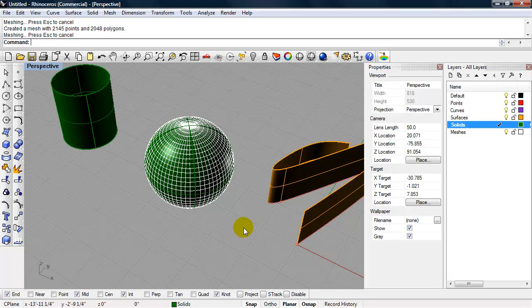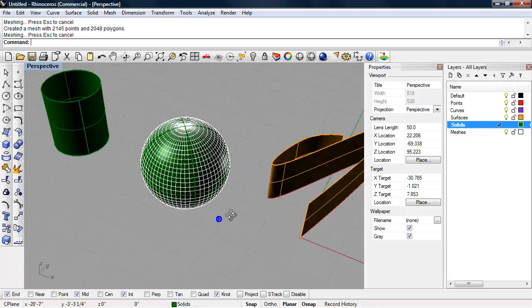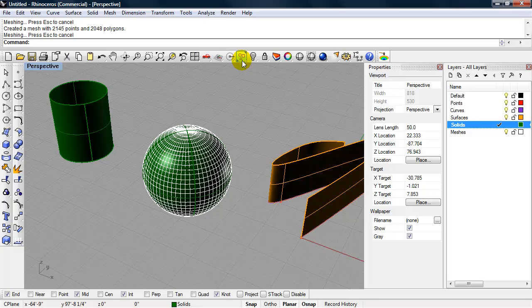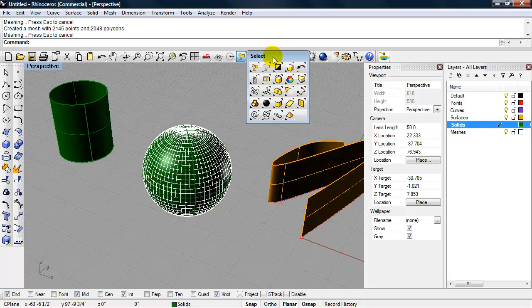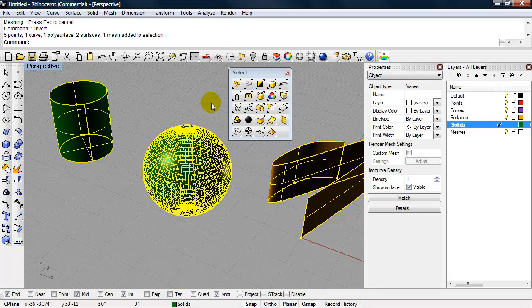So let's check this for exporting to STL. And what we want to look at is, is this a good watertight mesh? So this is where I'm going to introduce us to a toolbar, a selection toolbar. So from the main toolbar, there's a select all button. If I click and hold in the lower right hand corner, it brings out the select toolbar. And what I like in here is an invert selection. So my mesh is selected and I invert my selection. It selects everything else.